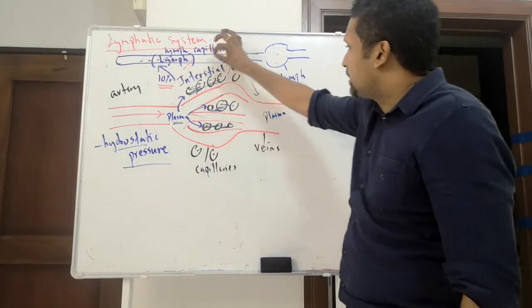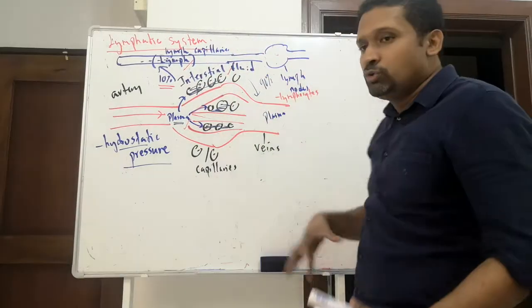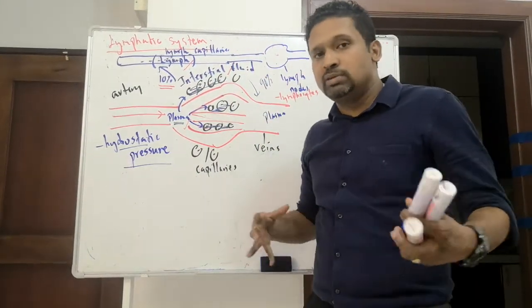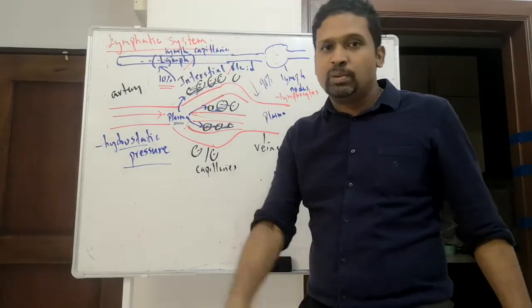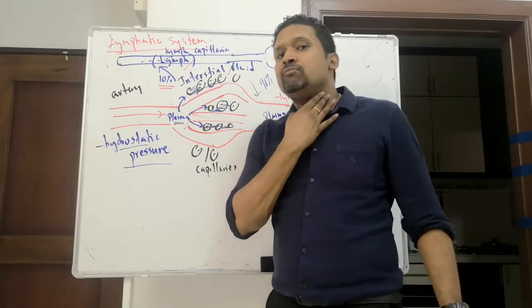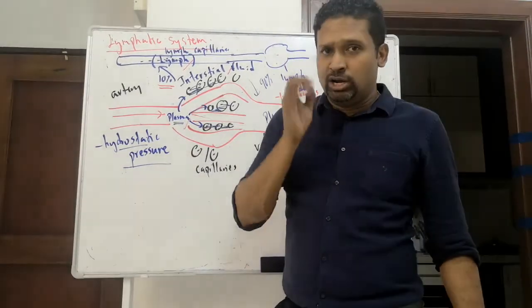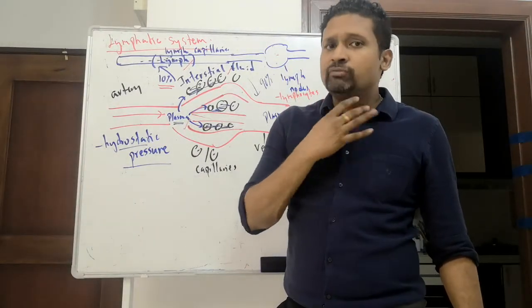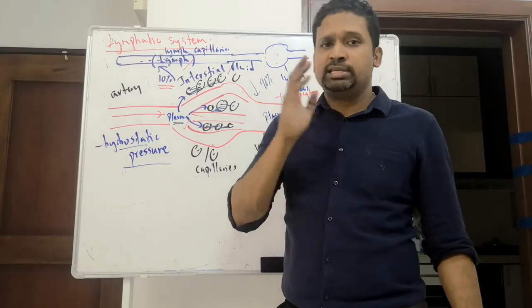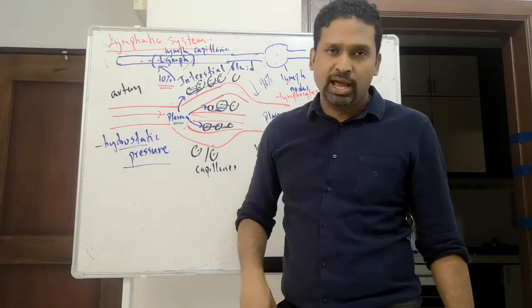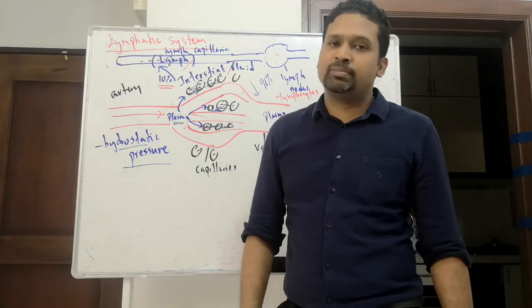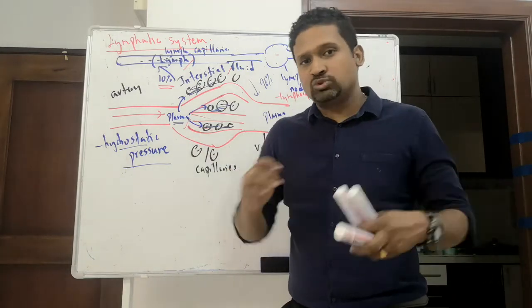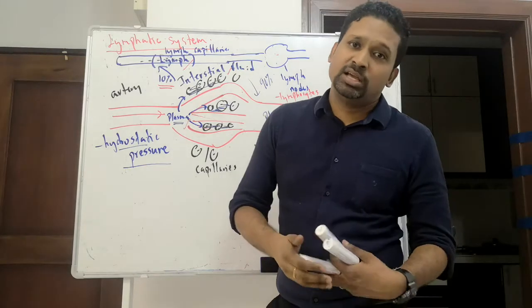The lymph capillary comes here, in the lymph nodes called lymphocytes. What will happen is these lymphocytes, if they see a pathogen or bacteria there, they will attack the pathogen. So your lymph nodes get swollen. That's why a doctor will know that if your lymph nodes are swollen, it indicates an infection. It can be bacteria, virus, or some other parasite. But if your lymph nodes are swollen, it indicates an infection occurring there.